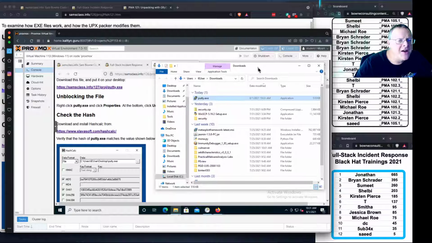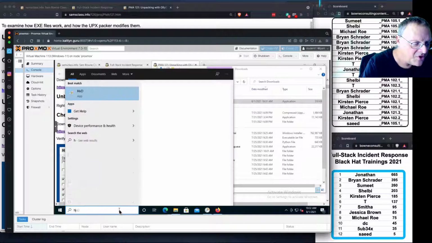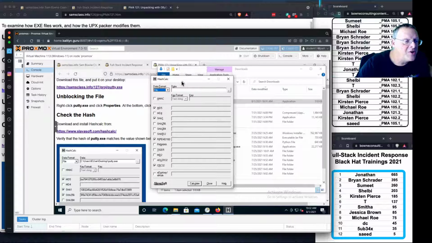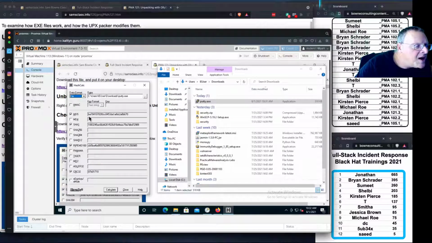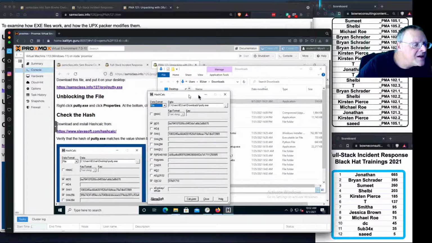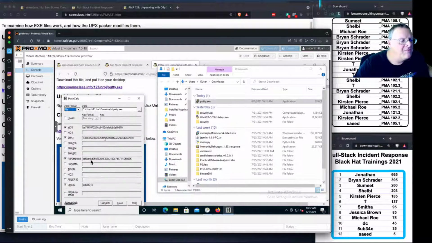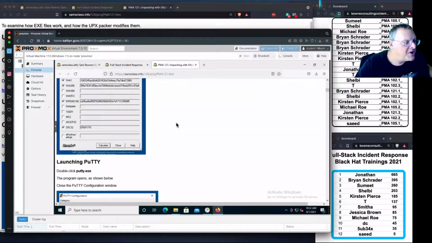And then I want to check the hash. Unfortunately, Windows doesn't have a built-in hash calc, but to be fair, they have a signature system, which is perhaps even more important, although we are going to see that it has some strange undesirable properties. But anyway, I can use hashcalc to make sure that this program is intact. The MD5, for example, starts with BA7, and it should start with BA7. So this file is intact. If it was modified, these hash values would change. If you want to be fancy, the most reliable one is the SHA-256, but in practice, the MD5 and the SHA-1 are very strong evidence that it hasn't been altered.